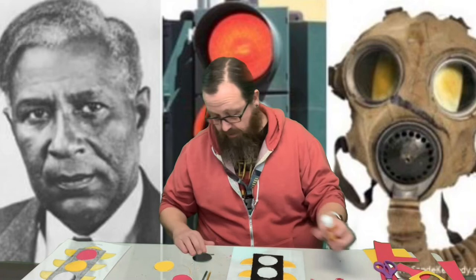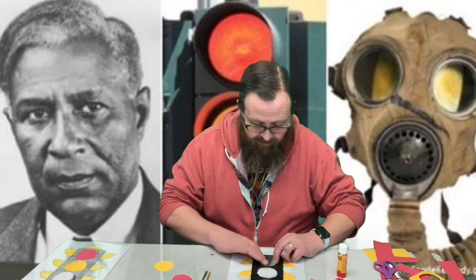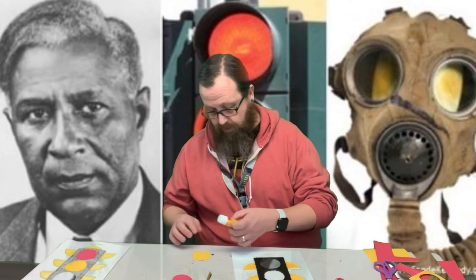Okay, so when you look at your traffic light, the bottom one is green, and it does say green down here. So we just want to put all the colors in the right order. I'm just going to use a blue stick and put it in that circle as best you can. Now, the next one is yellow. Right in the middle. Oops, I can put the lid back on. Got some glue on my hands now.